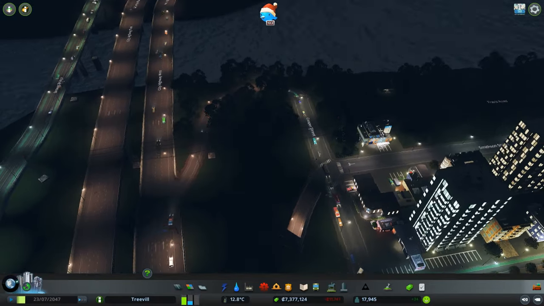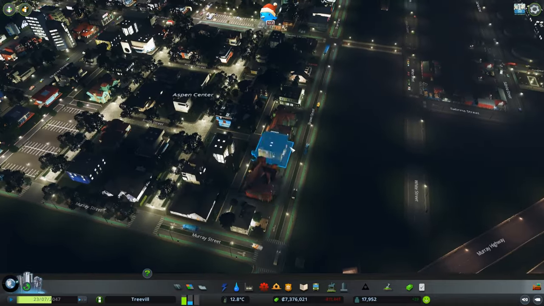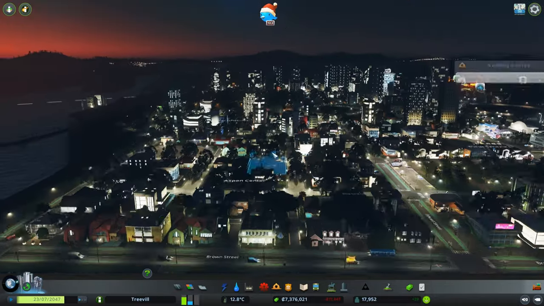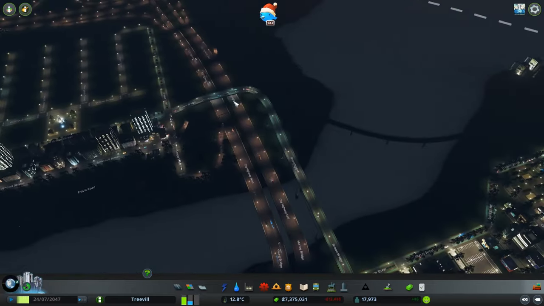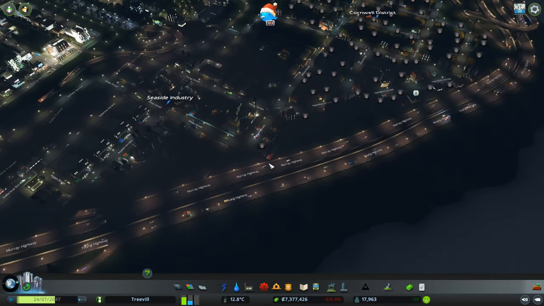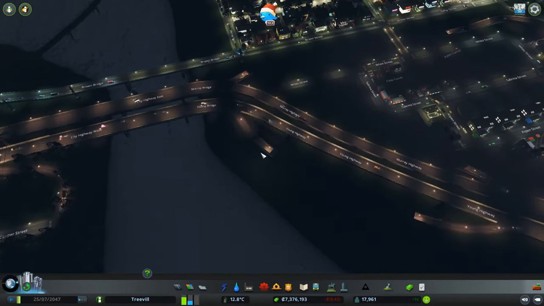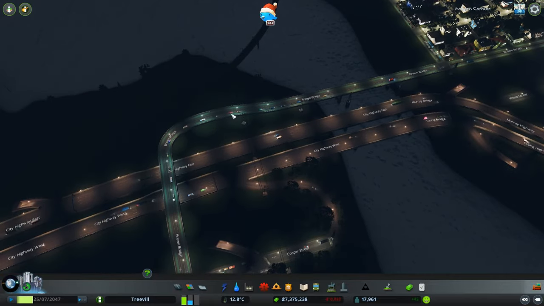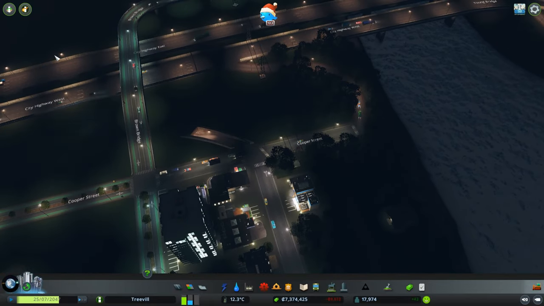I also put an exit here, so hopefully we can divert some of the incoming traffic for this area. Just make it a little easier of a route for them. Most of them will probably still decide to go this way, depending on the direction that they need to go. But actually, let's take a look at where these guys are going.